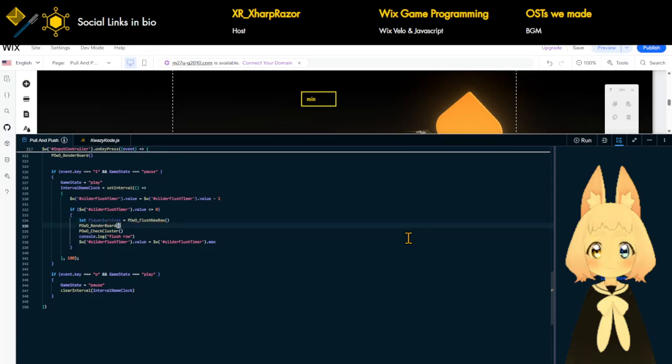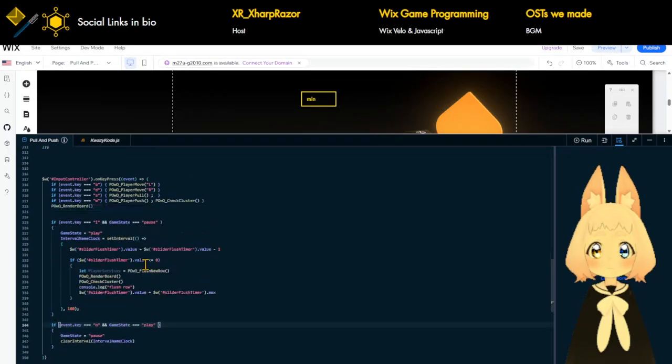We have that. And then render the board and then check the cluster. Check the cluster. And then we will say this, and then we will say that. And then for the key press, say player move, player pull, player push. Okay, so check cluster.